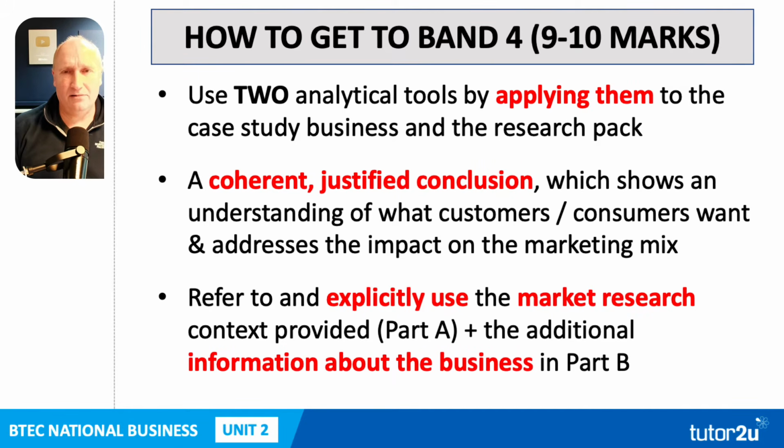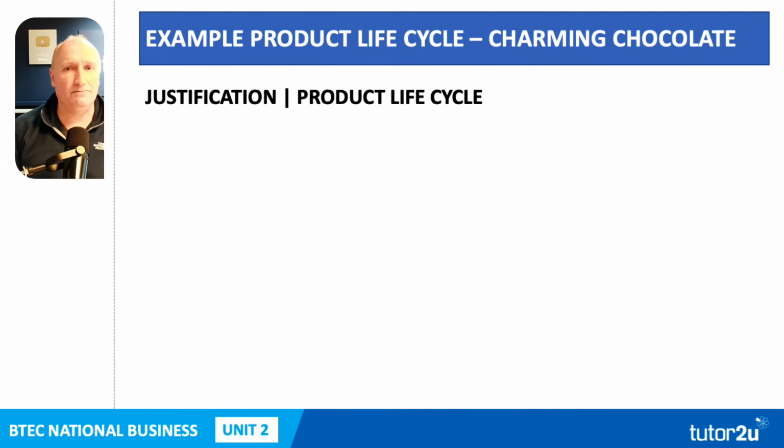Well, that sounds really easy, and it's not that easy, but why don't we just give you a quick example of that in action? And here I'm going to use Charming Chocolate, which was our new practice paper for 2023 that we introduced a few days ago, just to give you some more practice at getting ready for Unit 2. Well, I think with the product life cycle, it's relatively easy and quick to apply it effectively. Certainly a lot quicker than writing out details of the PESTLE model.